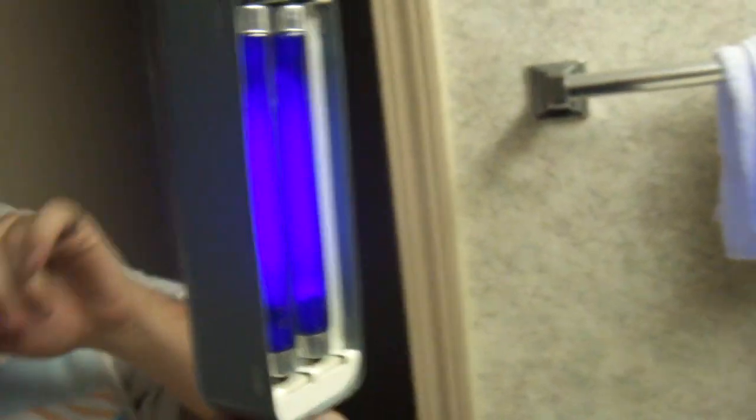Now we're going to check around the commode. Let's see how well they cleaned the commode. Nice original light fixture up there too. We're going to re-preheat the light. Let's look in the bathroom — this is where you're usually going to find stuff. Towels — these are kind of dirty. Let's look down here and see if this has been cleaned.